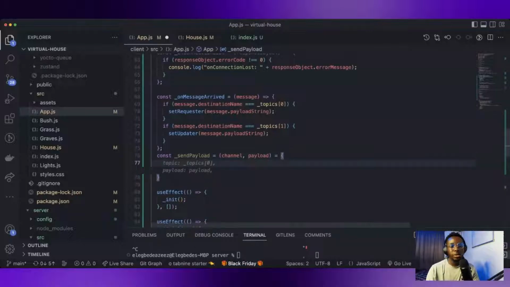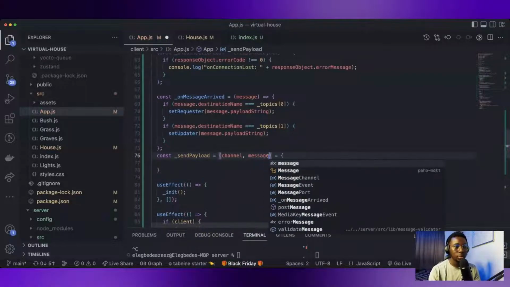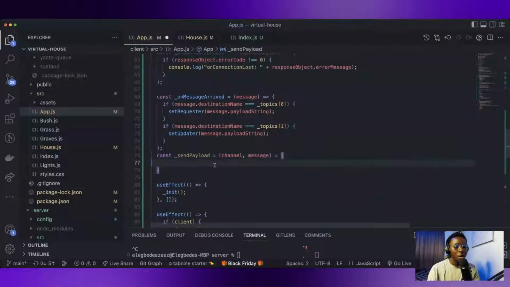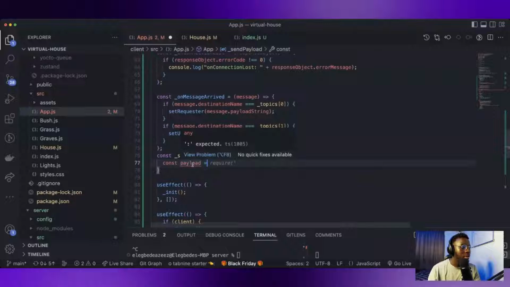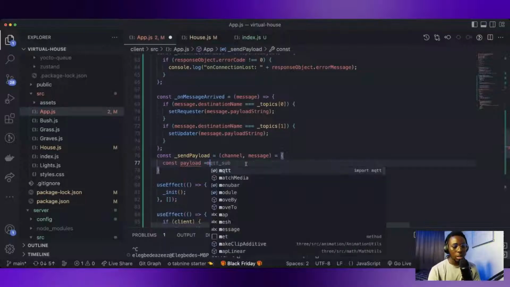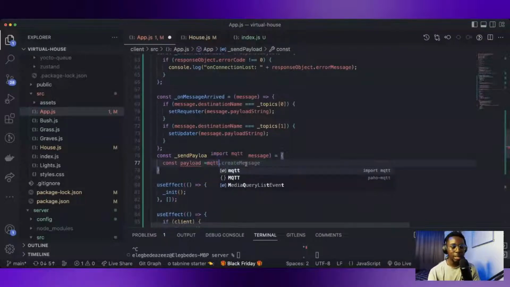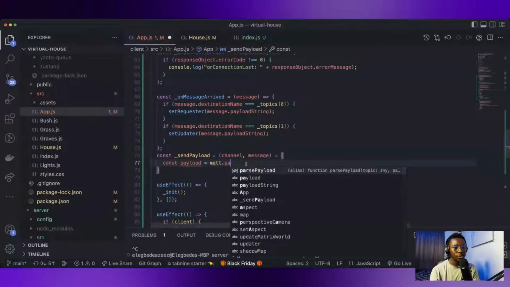Now we have a function, and let's call this the message you're sending. Then we say const payload, and we use the MQTT package that we already have, MQTT.parsePayload, as you can see.